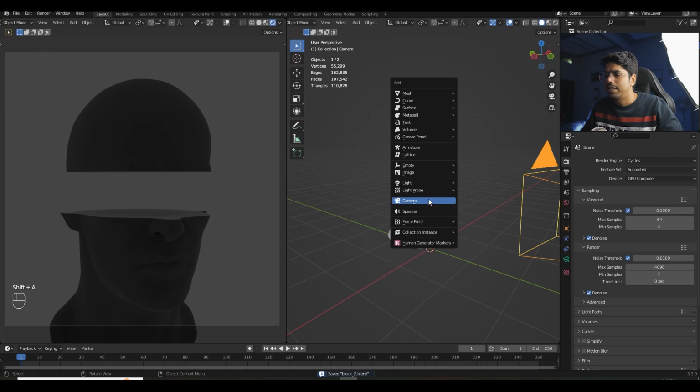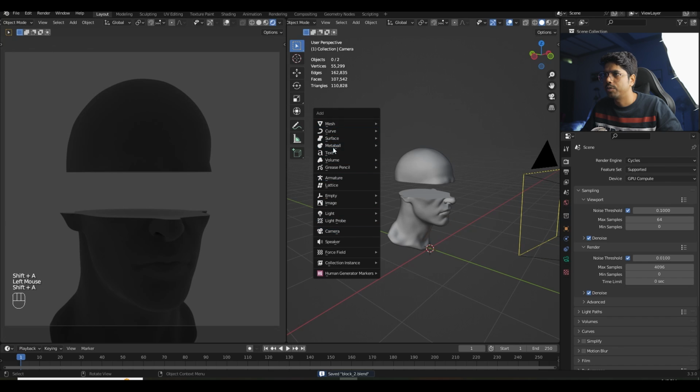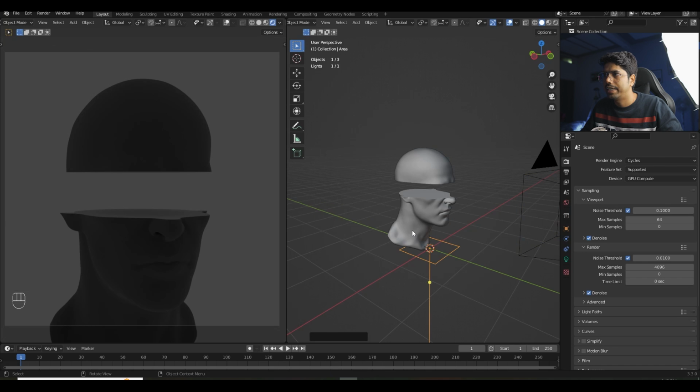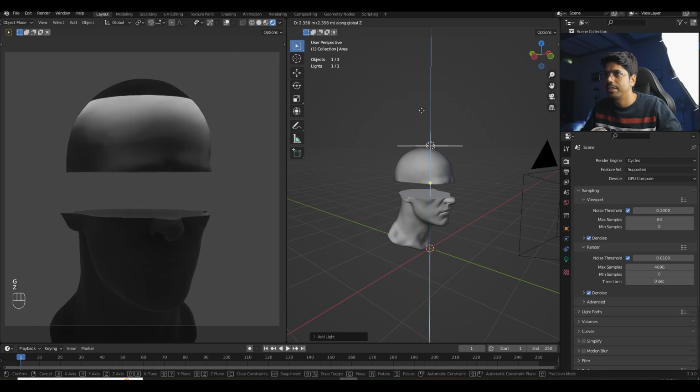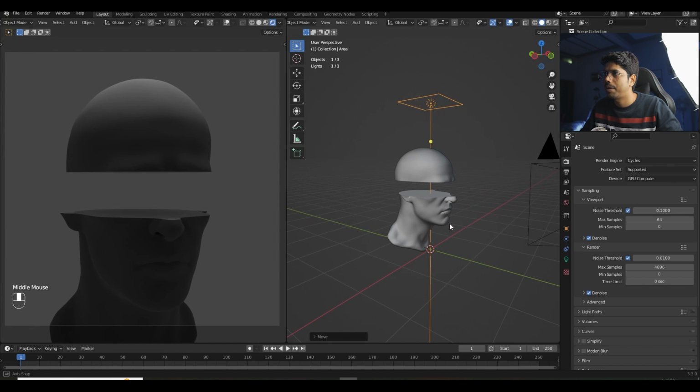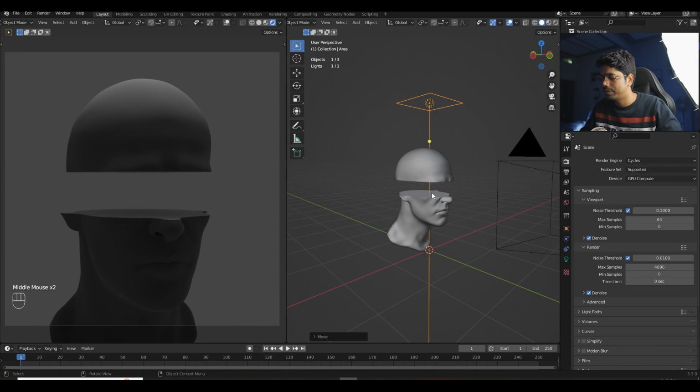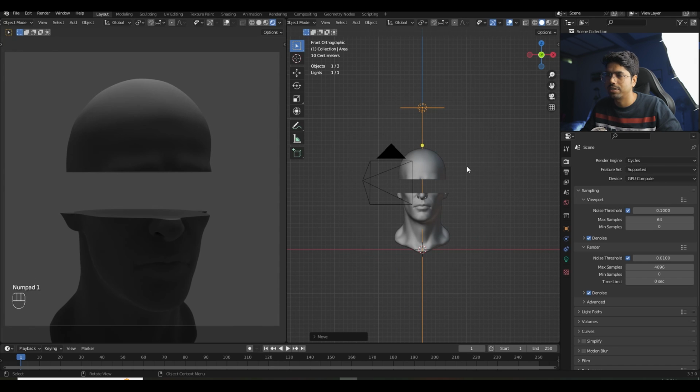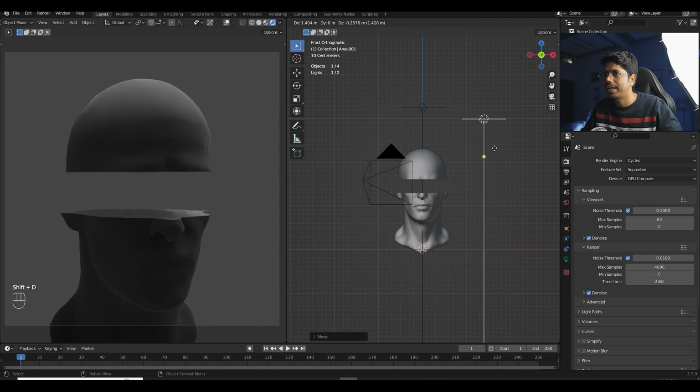Now let's create a light. So I'll press Shift A and go to the light, use an area light, press ZZ and move it to the top, just a small light from the top area, and I'm not going to touch anything else. I will simply press 1 for the front view, and I'll press Shift D to duplicate the light, and I want to place the light over here and rotate a bit.